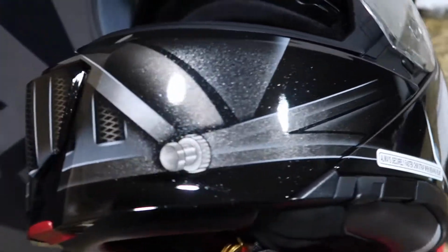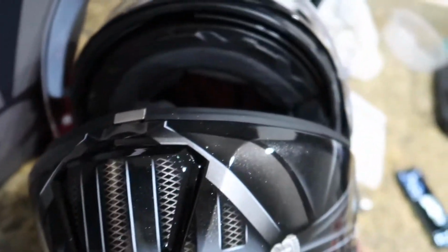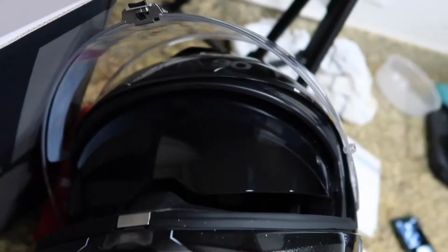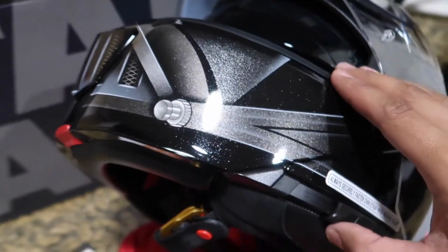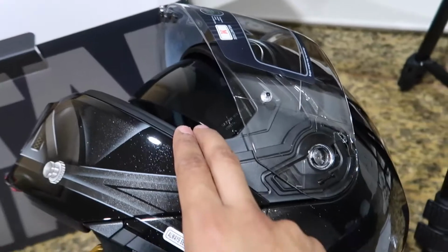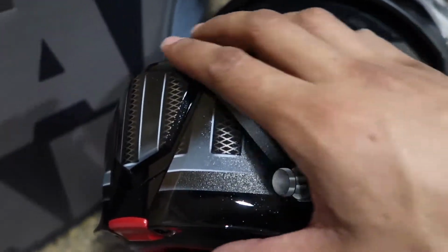Look at this. I just had to show one more angle of it. I had to. You put the little lens down. Whoop. Beautiful. It's gonna look so much better when I actually get the smoke visor on it. I'm hyped. I'm super hyped.